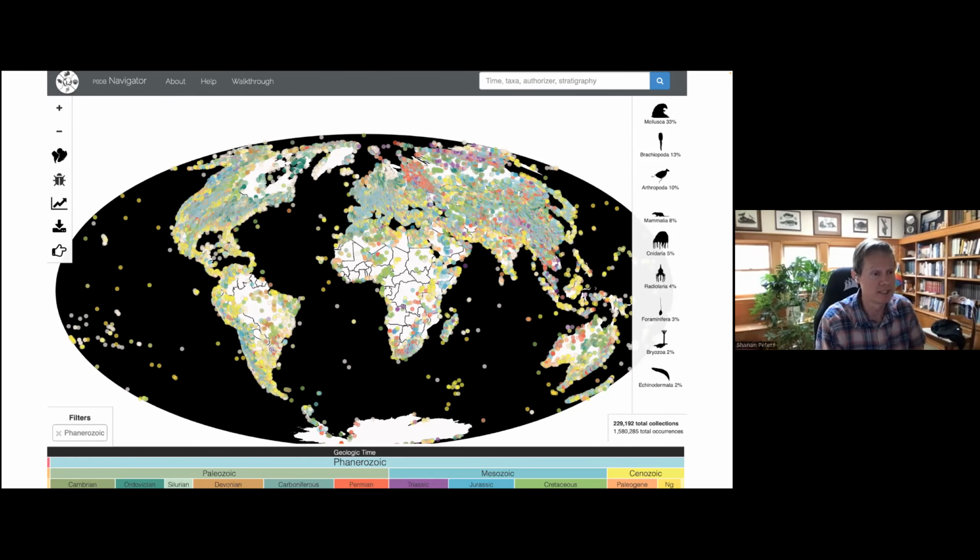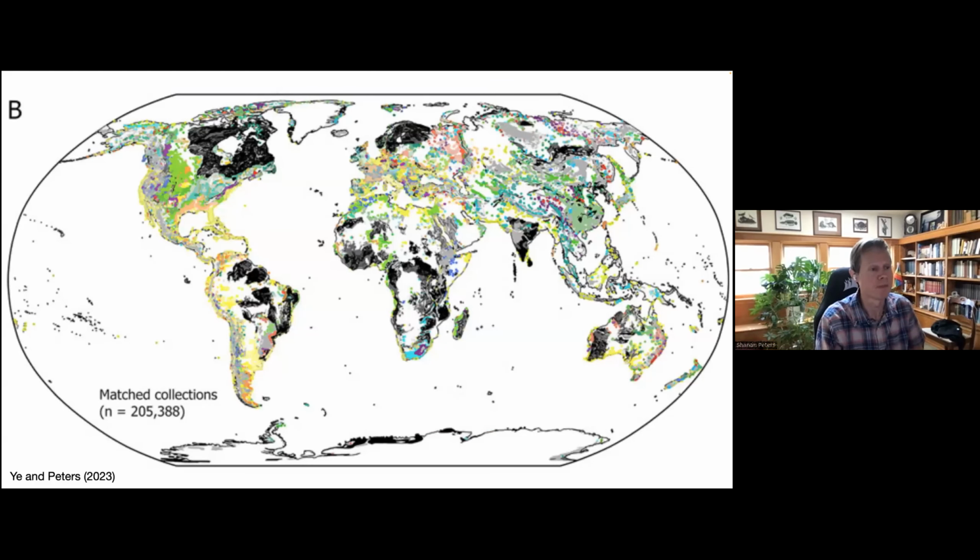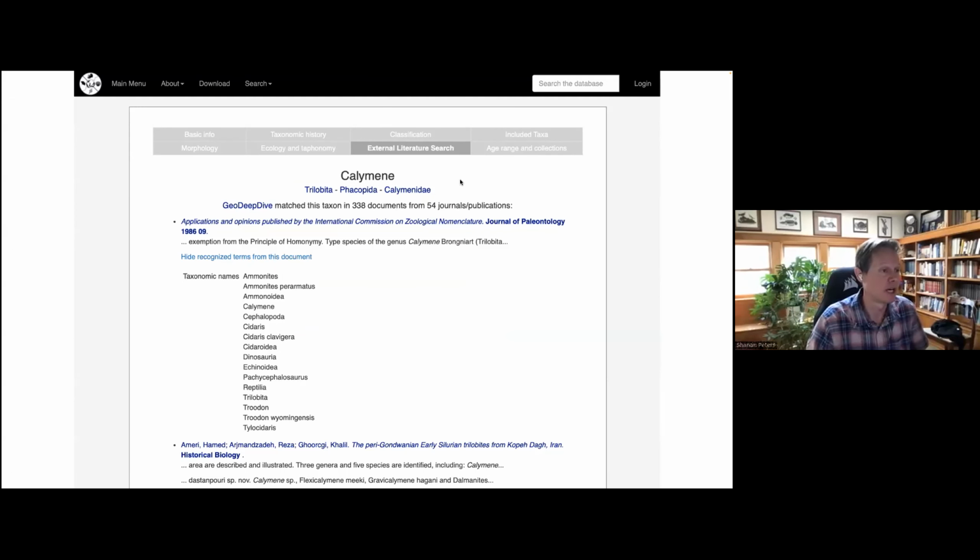not due to sampling differences. We've managed to make some small progress in linking the paleobiology database to the literature dynamically. You might have noticed there's this external literature search tab in the taxon view that takes you into the scientific literature through Geo Deep Dive. That's the old name. We should really update that to XDD now, because we cover more than Geo at this point. But what you can see is some interesting things. You know, we search for calamine and we automatically surface related taxonomic names that appear in the same document. Again, illustrating step one for a more complex data extraction pipeline.